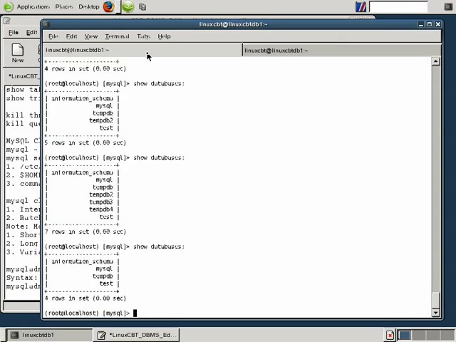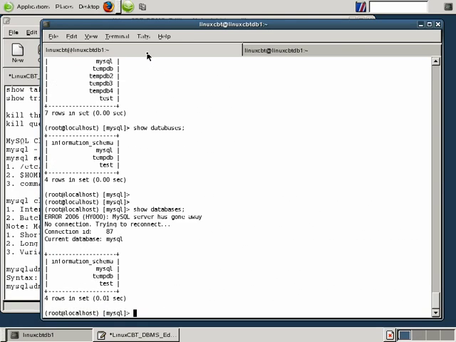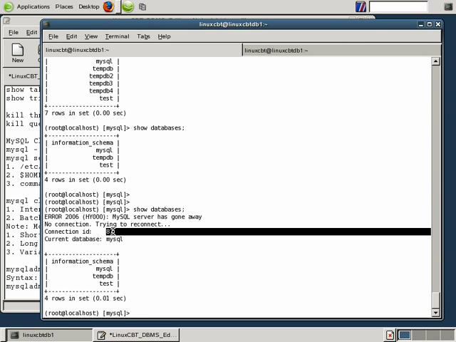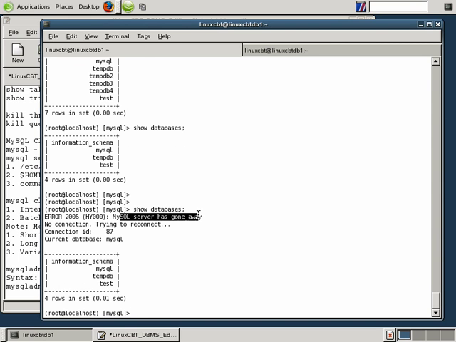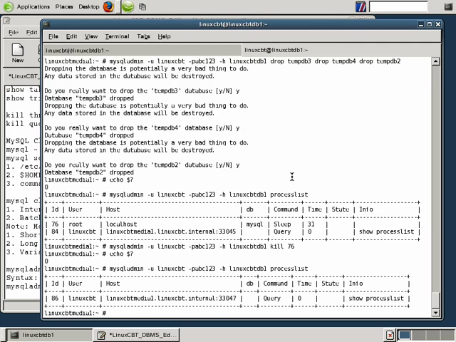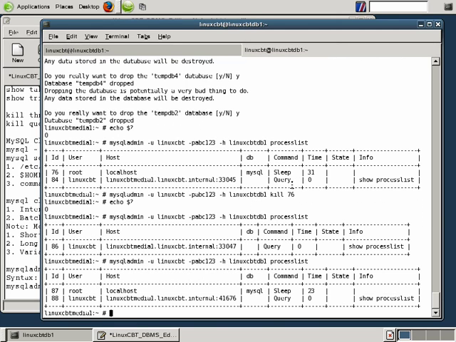On our local system, however, if we press enter, we're still logged in, but this time with a new connection ID. So the MySQL server has gone away really is an indication that someone else broke the connection. So the client reconnects. The reconnect feature of the client is a default behavior that is provided with the MySQL client and can be disabled, but it is the default and the connection was cleared. Let's rerun that process list again, and now you'll see that root is bound to 87 instead of the previous connection 76. Let's go ahead and kill the connection again.